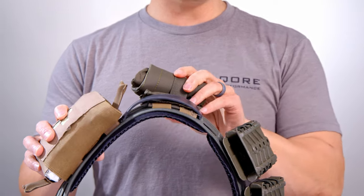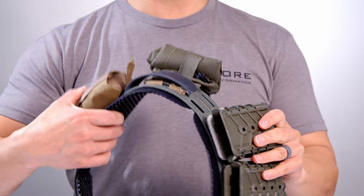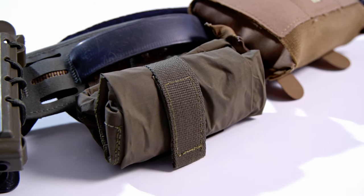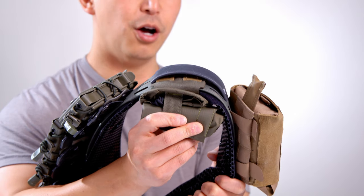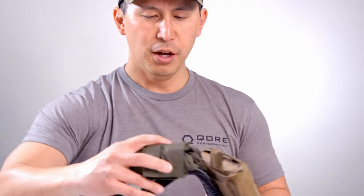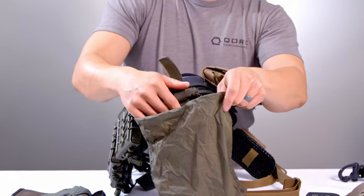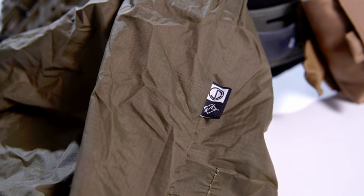Normally it takes up valuable real estate that you couldn't use for something else. Except that, going back to our buddy John at Kinetic Consulting, he came up with this ingenious design for a dump pouch that fits underneath the handle — this hard lashing point. It's absolutely awesome, super elegant, very well thought out. Characteristic of the way John's brain works, which is super neat. Opens up, very light material.